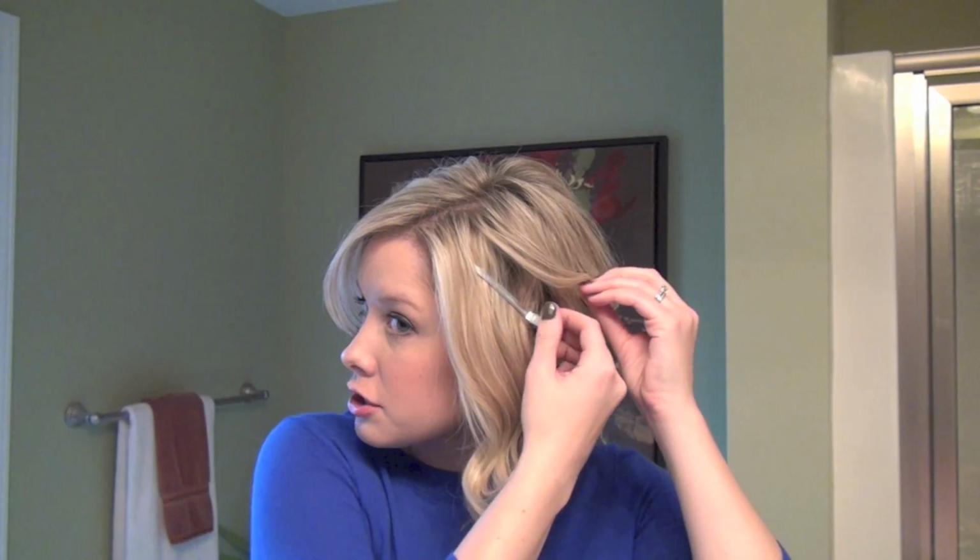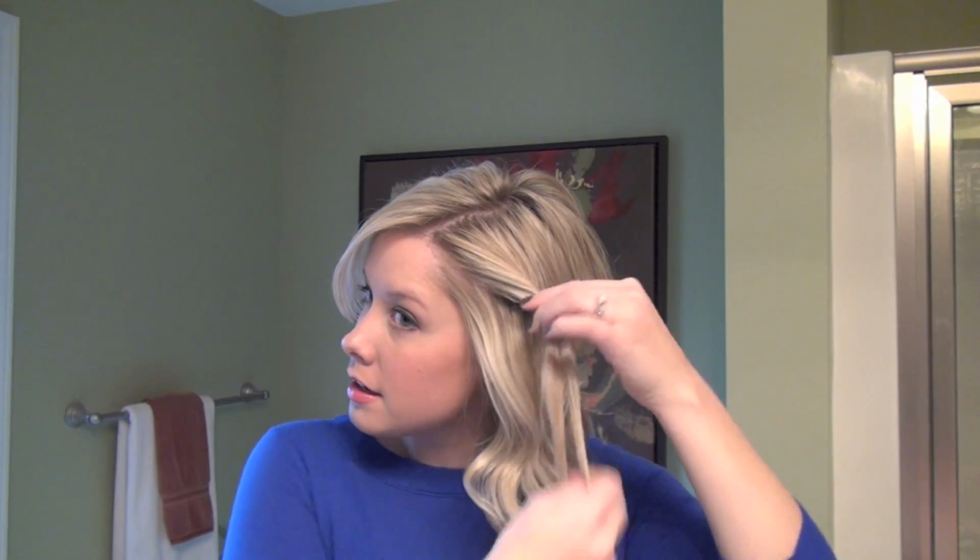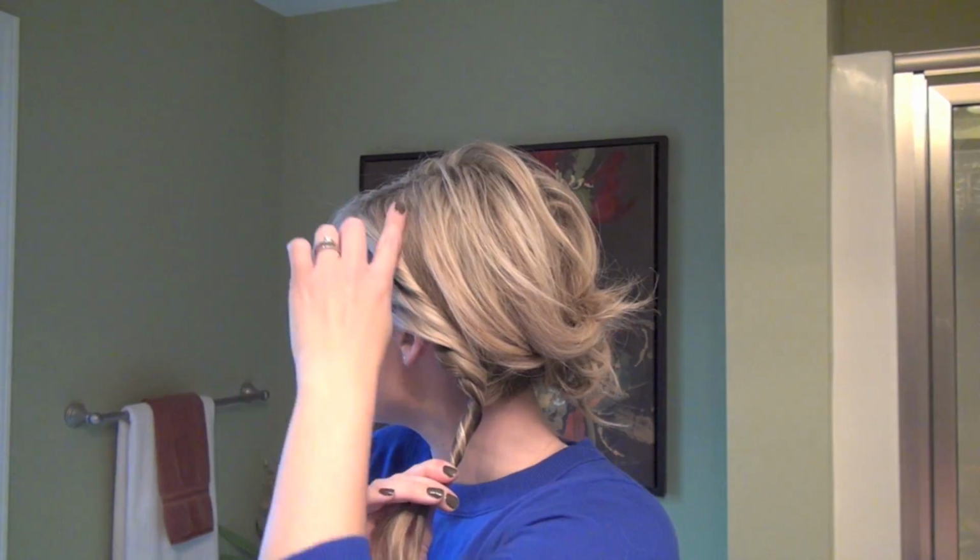Okay, so once you have that section all pinned up, you can unclip the section on your left side, or your right, depending on how you part it. And we're going to twist this starting at the top and go all the way around and then pin it in place on the other side. So slowly incorporate more hair as you're working your way down. We're just twisting. So you can see that way you see the twist as you go instead of just grabbing it all and twisting it in one section.